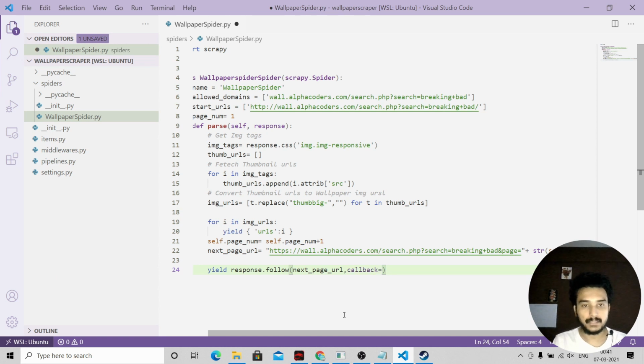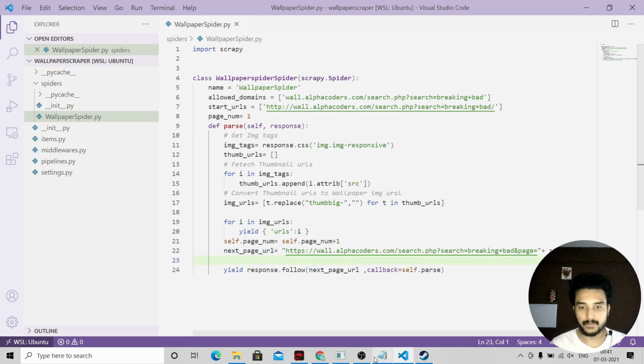So we are calling back the parse. With the help of yield response.follow, I'm going to keep on scraping the next page URL till we reach the end. All right, let's save this and let me try to run the scraper now.